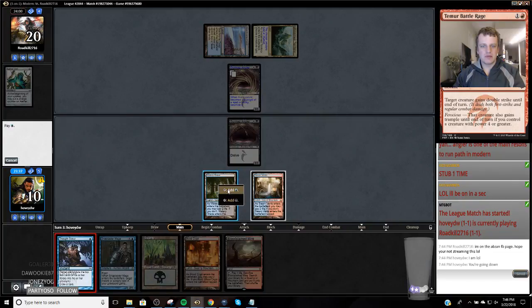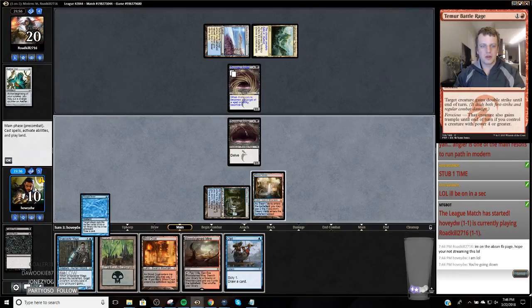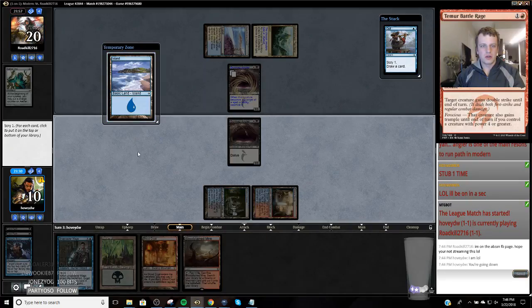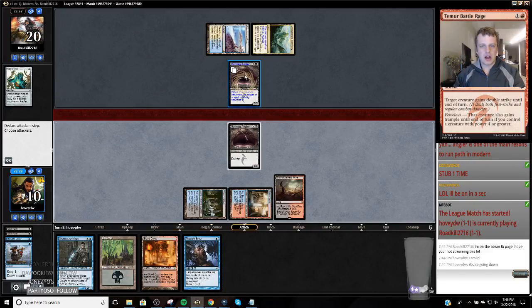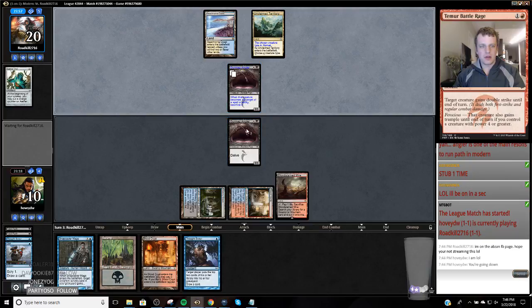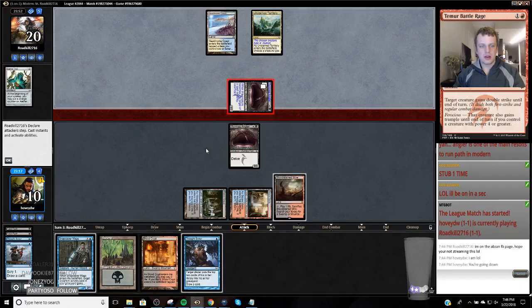Go like this. Find something to target this, hopefully. Okay, so we found a push. The question is, am I trading off with this thing? And I think I am. Like, I don't think I can go down to 5. I've got a Snapcaster Mage. Yeah, I'm just going to trade.